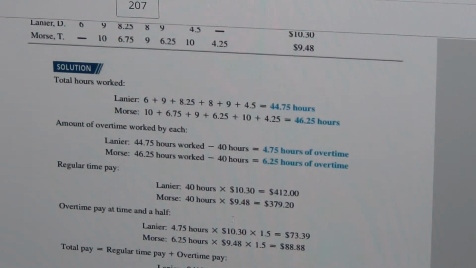And I guess the logic is that, well, if you're going to ask employees to work over 40 hours, then they should be compensated appropriately, especially if it's all done at one time, or at least in 1 week. Anytime that you work in a week over 40 hours, then that's when it's going to be subject to overtime.